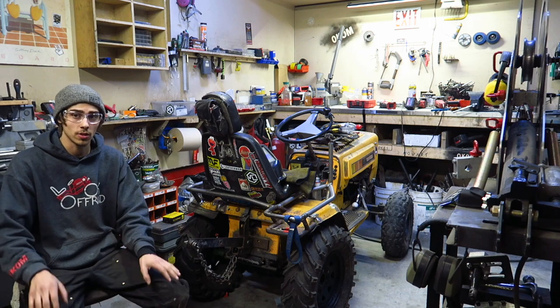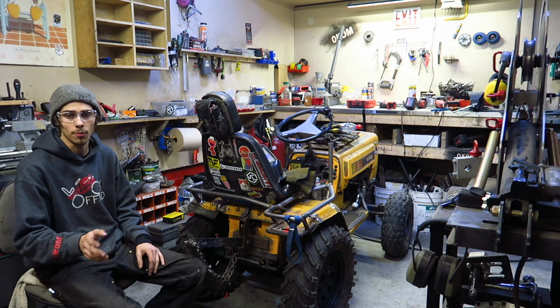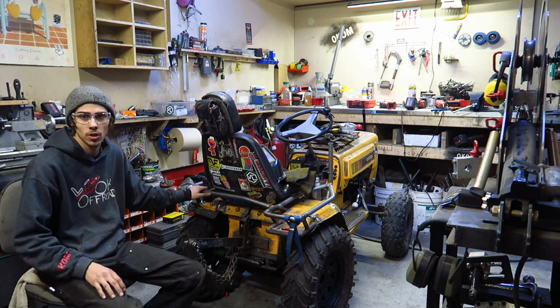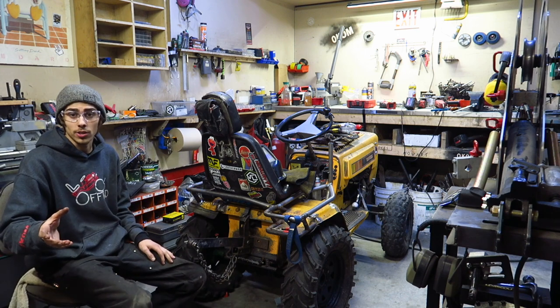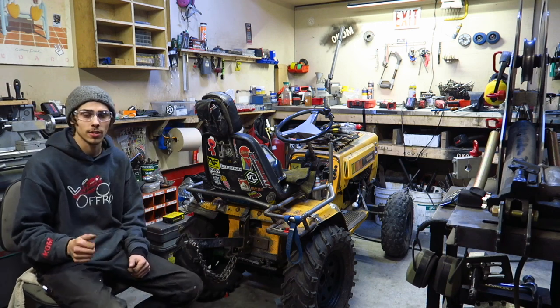Anyways, besides all that, we've reduced a bit of weight with cutting out metal, but still we've added a bunch because all the tube I'm adding in is .095 wall, which is definitely thicker than what I was using before. And bigger, it's 1 inch as well. Anyways, looking great, I'm loving it.